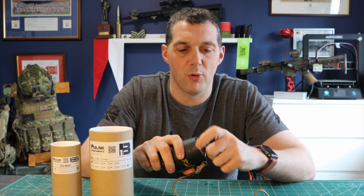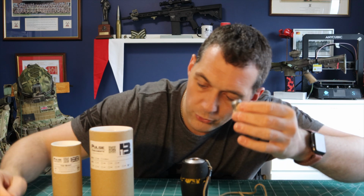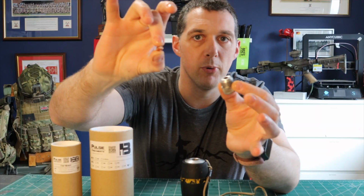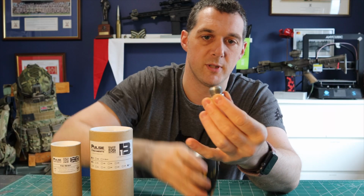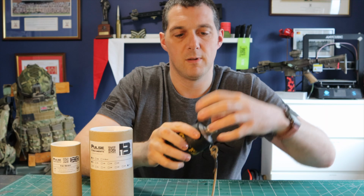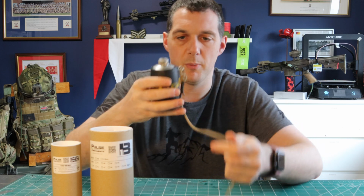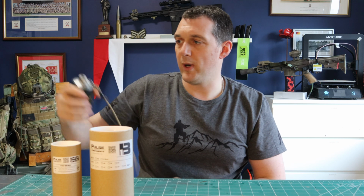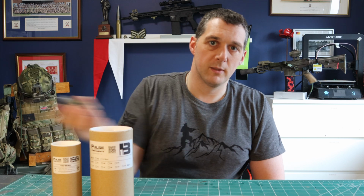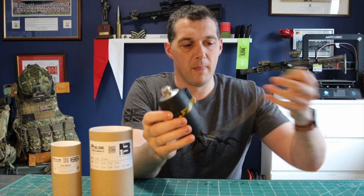Essentially, if you've never seen these before, you have this little cap here. You put a 209 primer in the end of the cap, or you can use a 9mm cap as well. That then gets screwed into the end. Once you've screwed that in, put it in your pouch. Personally, I have it on a lanyard that isn't attached to my pouch, so I can pull it out one-handed, left-handed or right-handed. I can then pull it, let it go, and it goes off, bang.